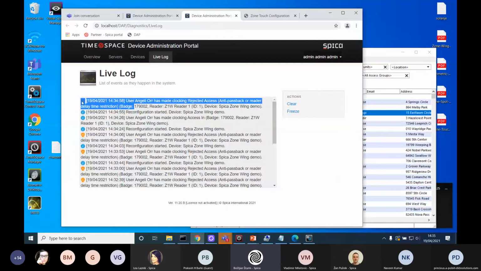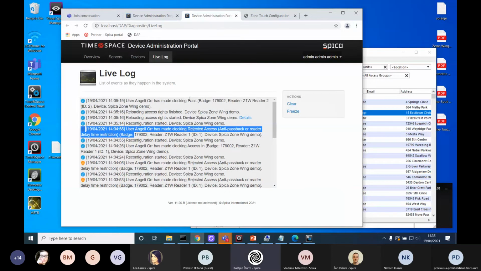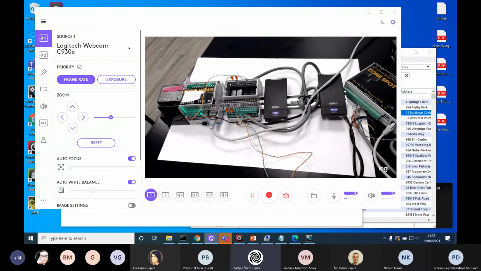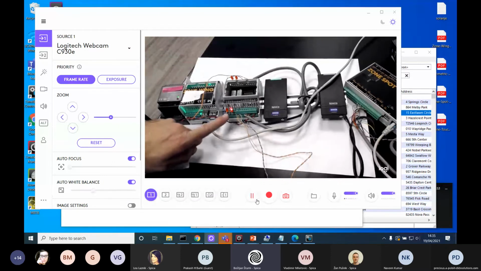I have a little bit of a problem with setting this anti-passback. Of course, because I made an arrival already before and the user had to exit first. Okay, now on the first reader, look, the door opened.